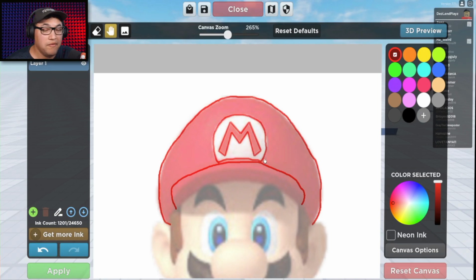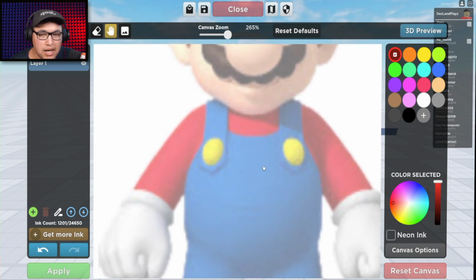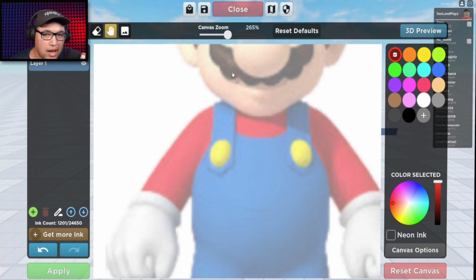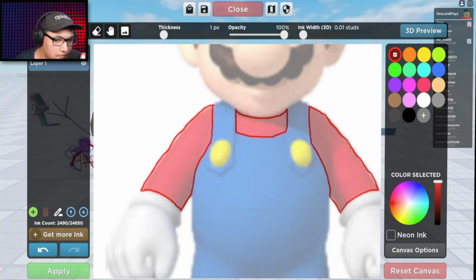One thing I cannot wait for them to add to this game is shapes. Shapes will make life a lot easier. So let's move. Generally you want to stick to one color per layer at a time. So we're just going to work with the color red right now. Of course, it doesn't have to be absolutely perfect, but the closer, the better.